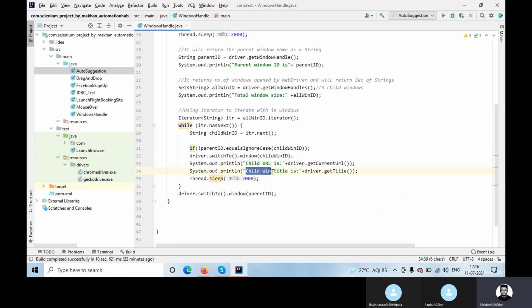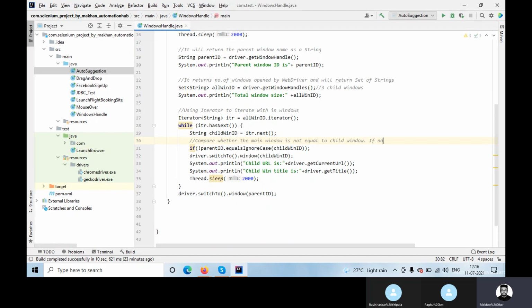Also, for all the child windows that open, I need the title, so it will give me the title. Now one more thing I want to say for this. Compare whether the main window is not equal to the child window.